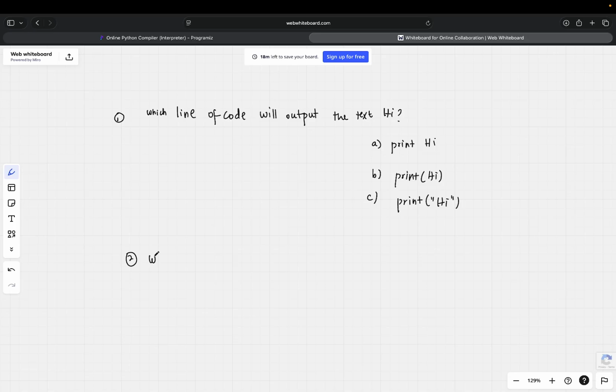Which line of code will output the sum of 7 and 2? I'll give the options here. So it is print is equal to 7 plus 2, or print is equal to 7 plus 2, or this is the case.